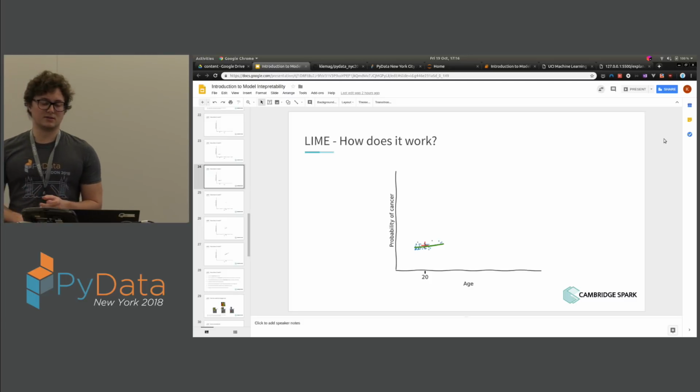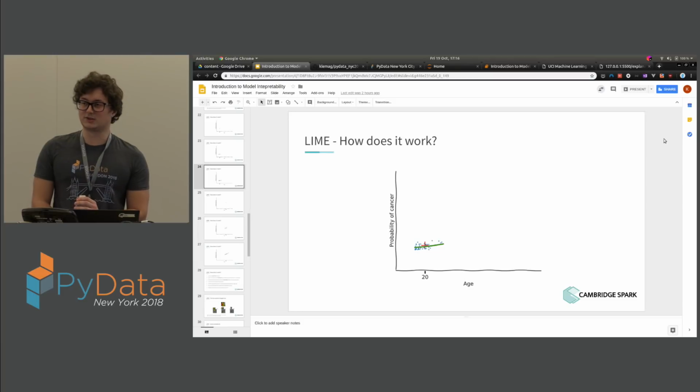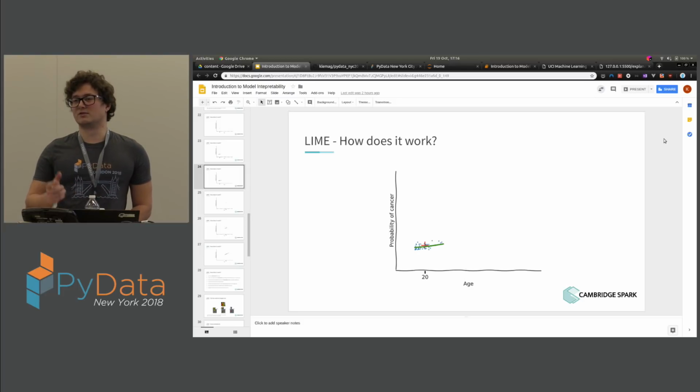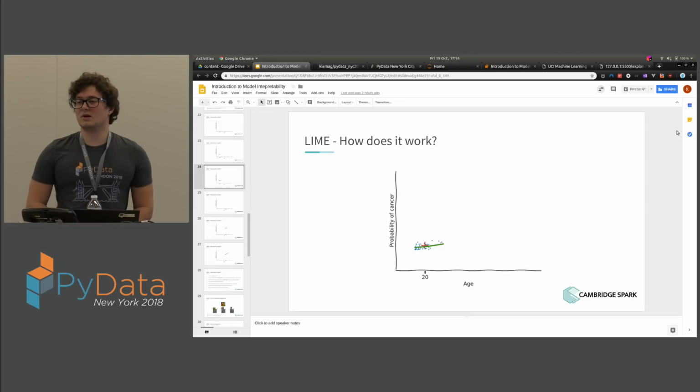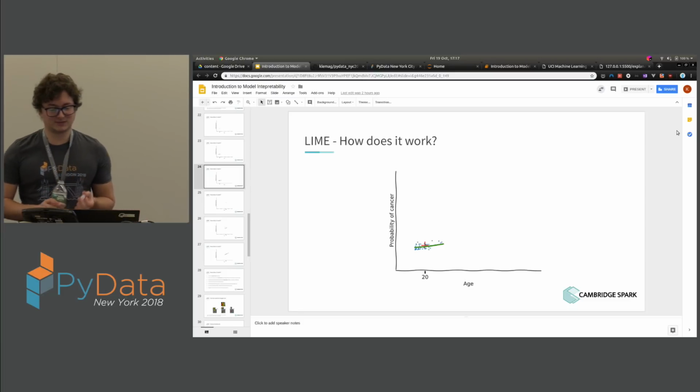It's somehow linked to the distance to the original point that you want to explain. I don't know exactly how they compute it from there. It's just linked to the distance, and they have a notion of similarity. Maybe you can override it and have your own definition of similarity there. Yeah. Oh, thanks. Thank you.